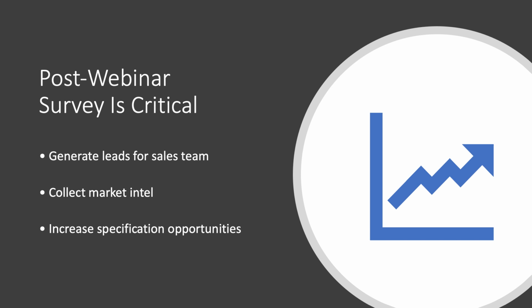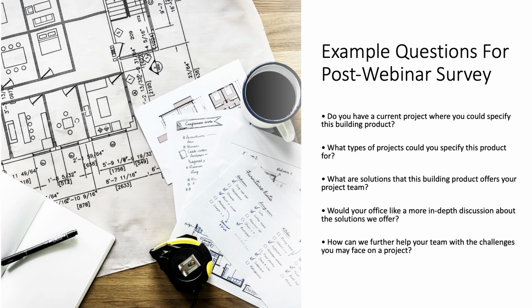Now, many manufacturers don't develop post-webinar surveys and rely only on the webinar participation report with the names and contact information, to which they send a follow-up email. This is definitely a missed opportunity. A post-webinar survey should ask the design professional a series of questions that indicates their interest in your building products and, more importantly, identifies potential projects for your team.